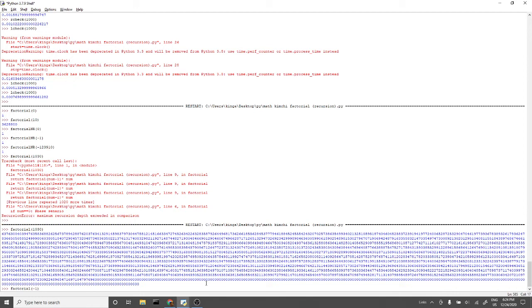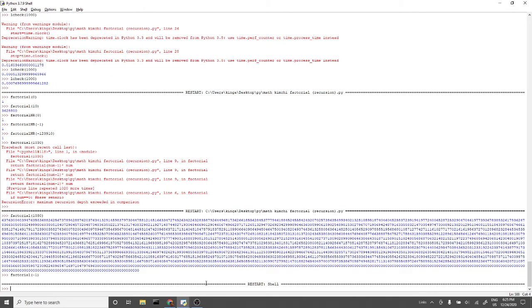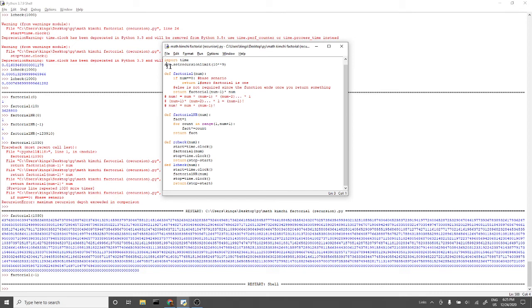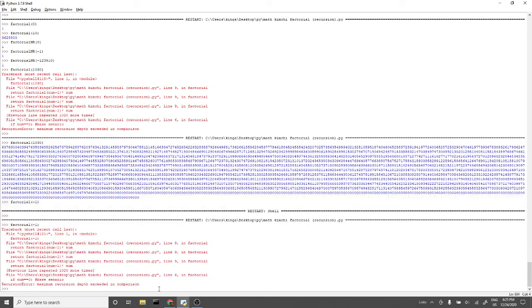And if we do factorial of -1, well, what happened here was that the computer could not calculate something this big, and so it just decided to quit. So if we do this, we'll get a maximum recursion depth error.